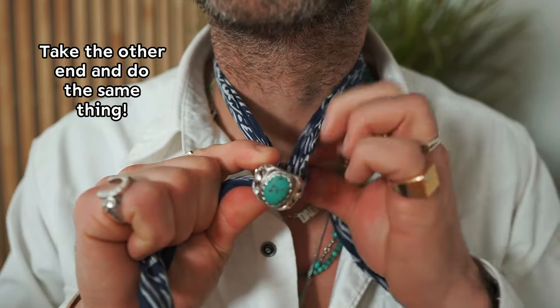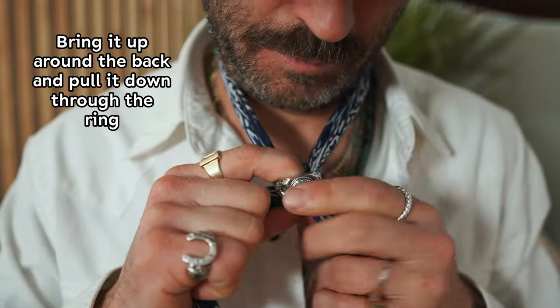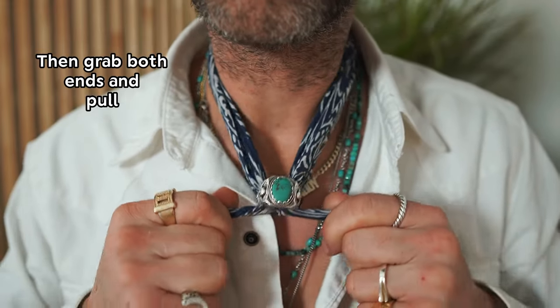Then take the other end and do the same thing. Bring it up around the back and then pull it down through the ring. Then grab both ends and pull them to slide the ring up a bit.